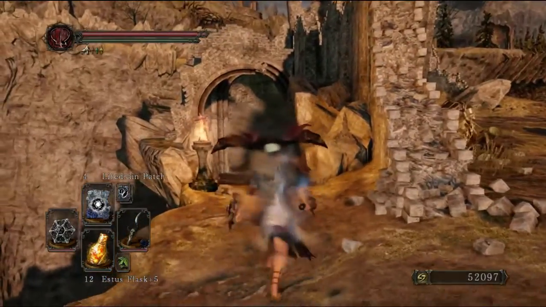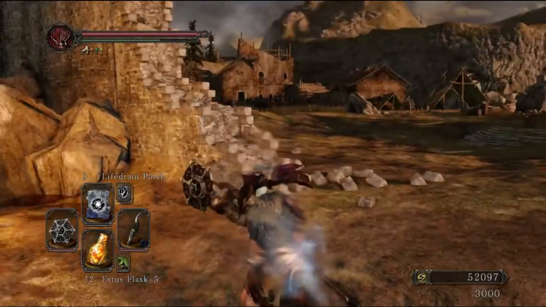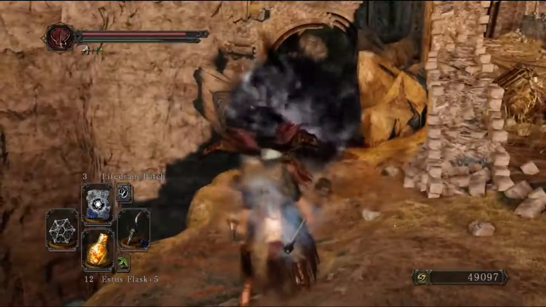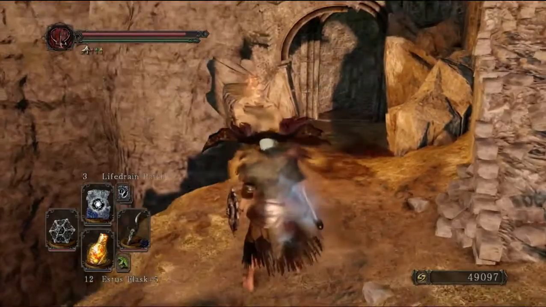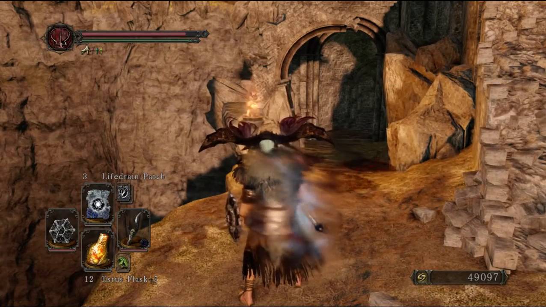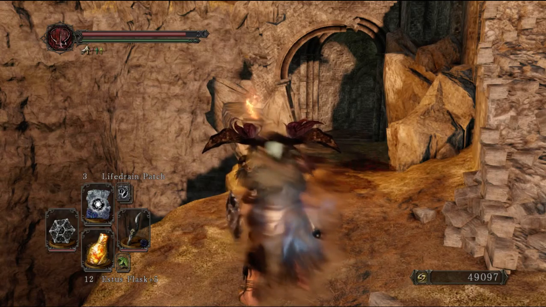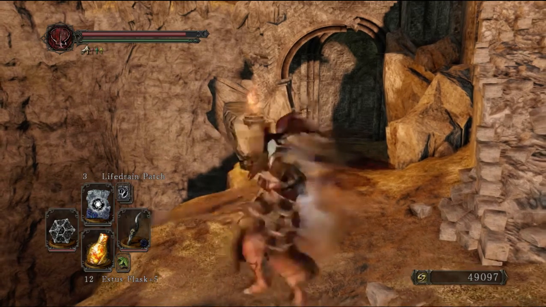Life Drain Patch, my new favorite hex. I actually made a video on this. It makes a little cloud. It'll damage me, and it does damage to stamina, and it'll damage enemies as well, obviously. Costs 3,000 souls. It's really good. I love it. It kind of needs the opponent to not know what it is, which happens a lot of times in my experience.